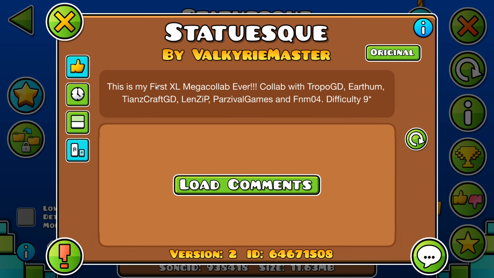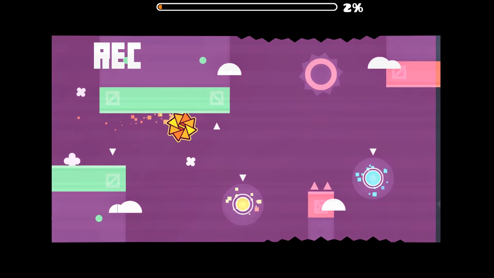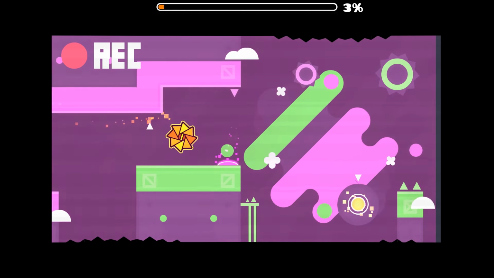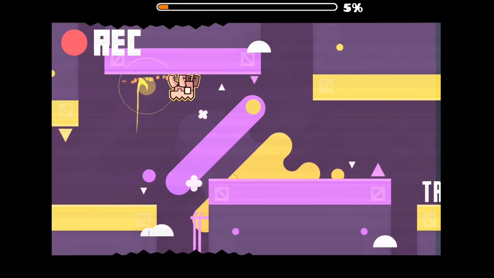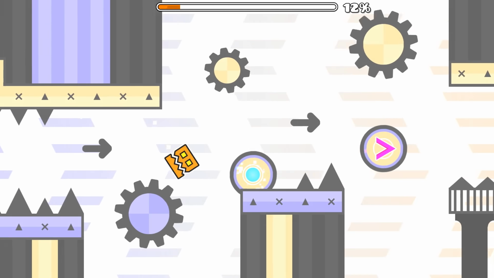Is this a mega collab? Yep, Tropo, GD, Eartham, Tianscraft, Lenzip, Parzival Games, and FNM04. Haven't heard of most of them apart from Eartham, so this is interesting. Ooh, this is looking perky. I like the color scheme again. Let's go. This video's been full of good color schemes, man. Seems to be a modern mega collab. Not what I was expecting, but we'll take it.